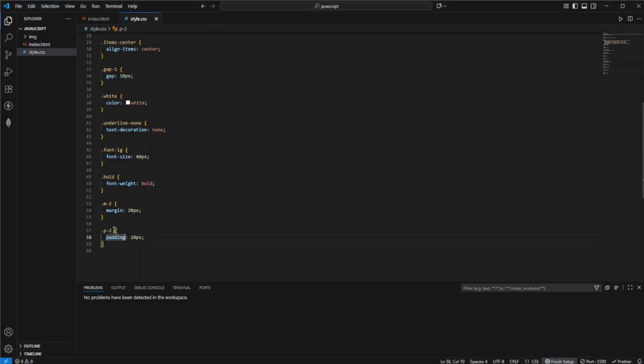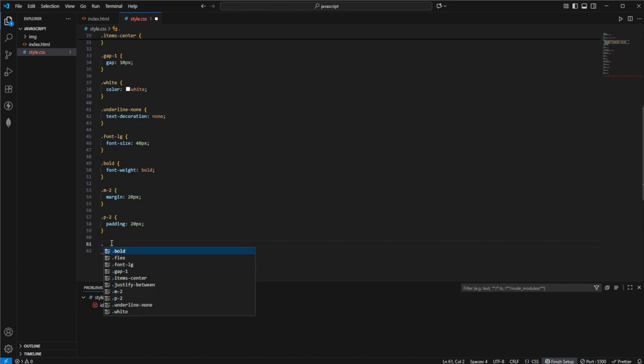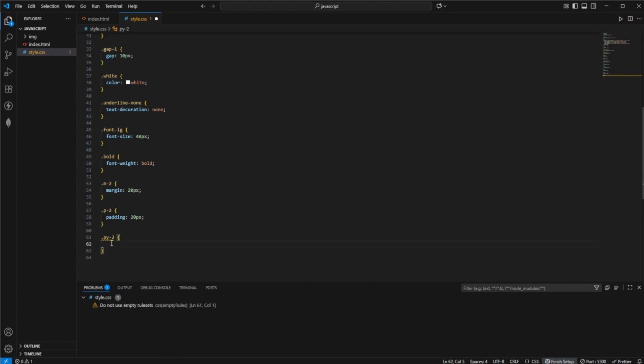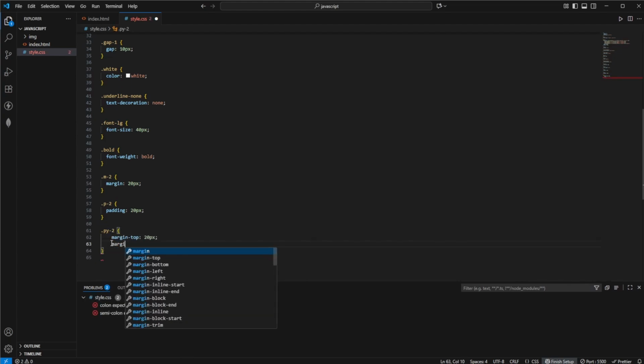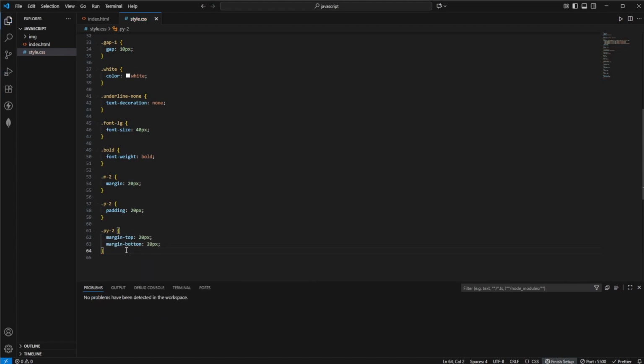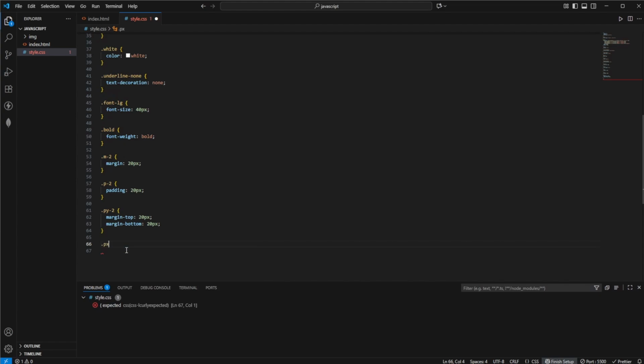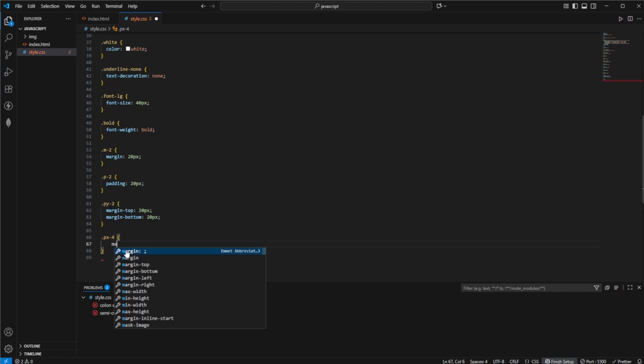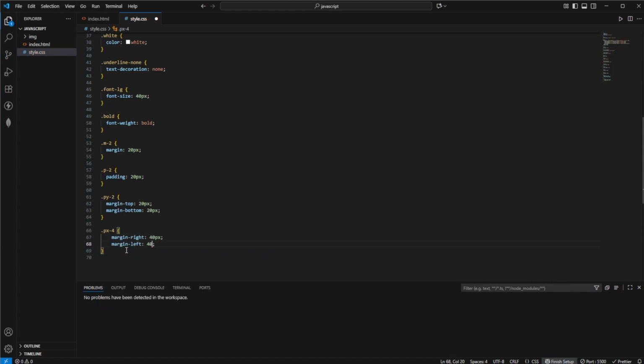So I'm going to generate the class py2, which is basically for the y-axis, and I'm going to say, let's create padding top of 20 pixels, padding bottom of 20 pixels, and now I'm going to create .px4, and I'm going to say this one has a padding right of 40 pixels and a padding left of 40 pixels.